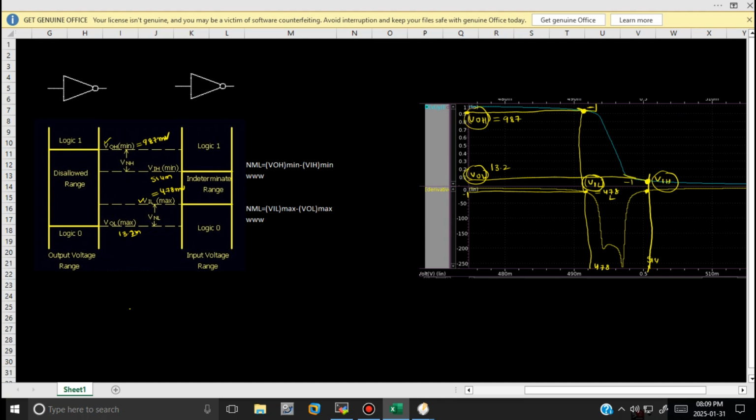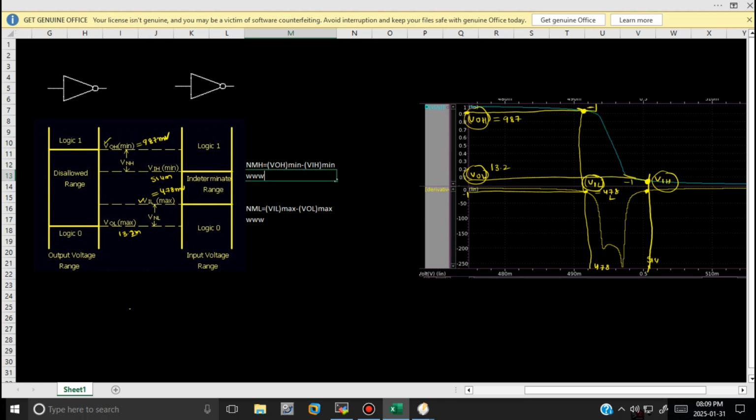From this, the range where we got VOH minus VIH will be treated as the noise margin high.